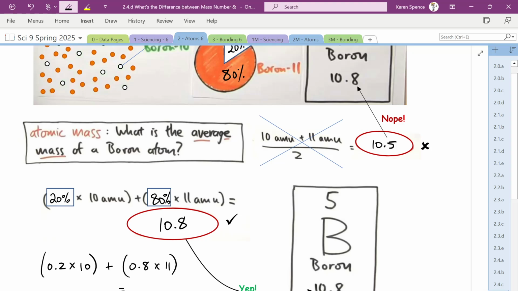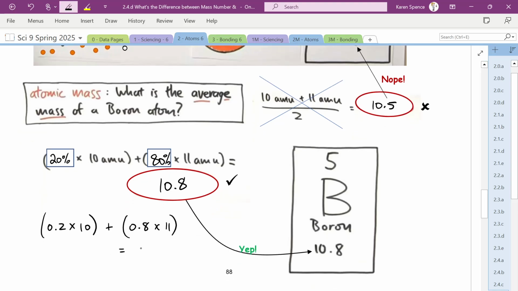You do not need to be able to do this math, but if you are interested, I have a calculating average atomic mass extra enriched thing. I'm just going to send this sheet of paper around. If you want it, put your name on here and I'll have it for you for tomorrow. Pass it around. If you don't want it, don't put your name down. But if you're interested in this kind of thing, then you can.